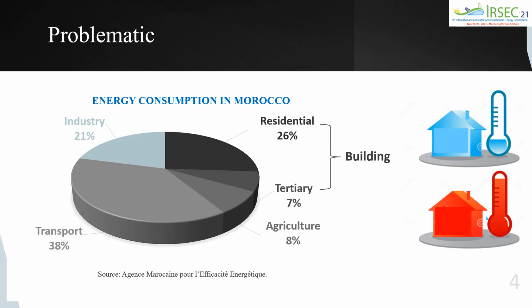The building sector is considered one of the major energy consumers in Morocco, accounting for around 33% of the country's total final energy consumption. Also, the orientation, construction materials, geometry of the envelope, roof, and floor, as well as the windows, can contribute to overheating or overcooling of the building. Therefore, a better disposition in an optimal orientation of the windows with a pertinent architecture can minimize the energy needs of the building.